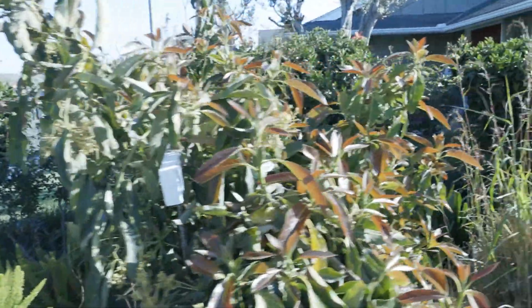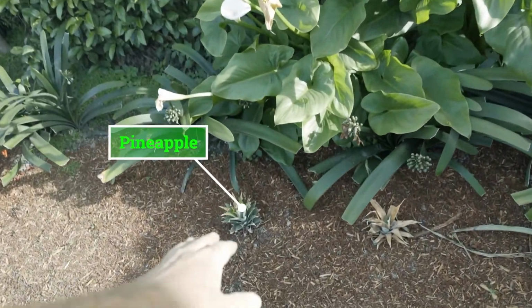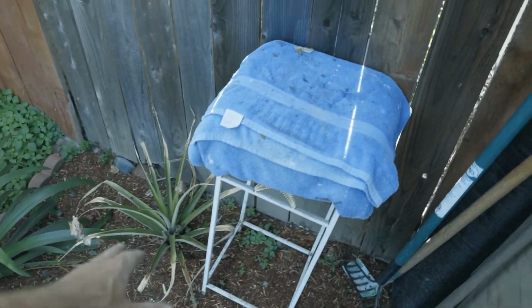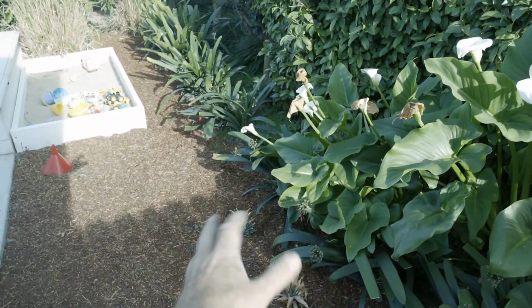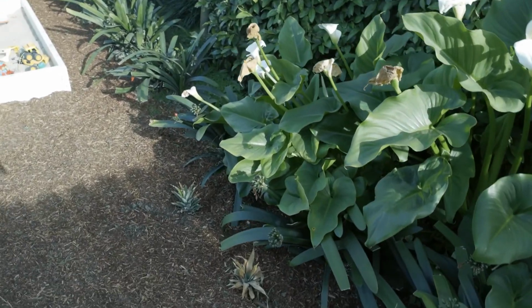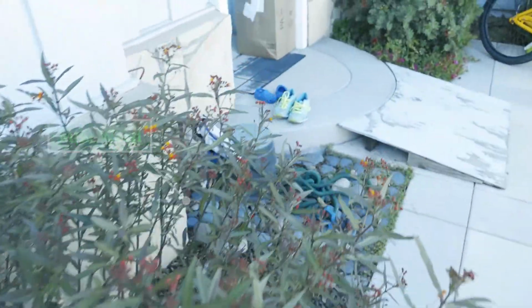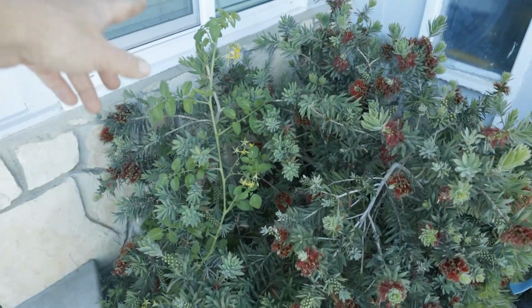And then along the side of our house, the walkway, we have some pineapple. These were all grown from the store. So again, my methodology is you just cut it, throw it in the ground. If it works, cool. If it doesn't, it doesn't. Just replace it later. Now, this isn't the right climate for pineapple, so maybe in about 5 to 10 years I might get a pineapple, but they're fun to grow. A milkweed. And down front, we got a freebie tomato popping up here.